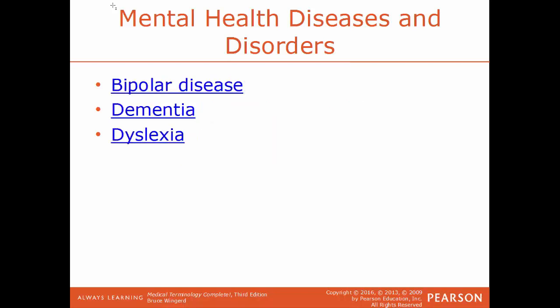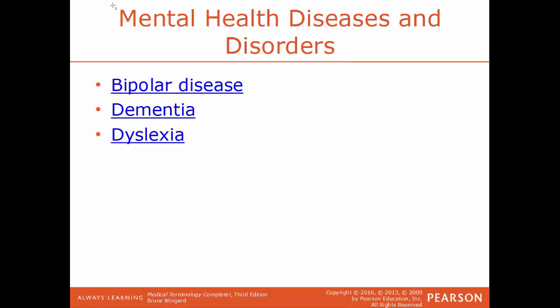So our next term, bipolar disease. It's formerly known as manic depression. This is a mental illness where you have severe highs and very severe lows in a person's mood. So you have two polar opposite extremes when it comes to a person's emotional state. So feeling really, really good, and feeling really, really bad. So these drastic mood changes can cause severe changes in sleep, energy, thinking, and behavior.